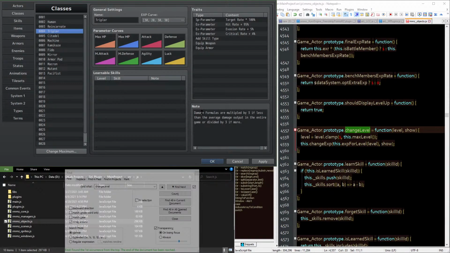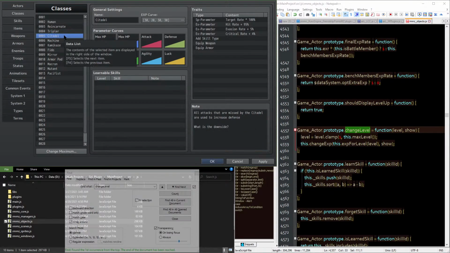Triplor, which will triple its damage output if it's less than the average damage output for the entire game, or divide it by 3 if it's more, which is going to be a fun one to code up. Citadel, which we need to define a downside to. Basically, if you miss your attack, instead of it just being like, oh, you missed, that sucks, you actually increase the defense.